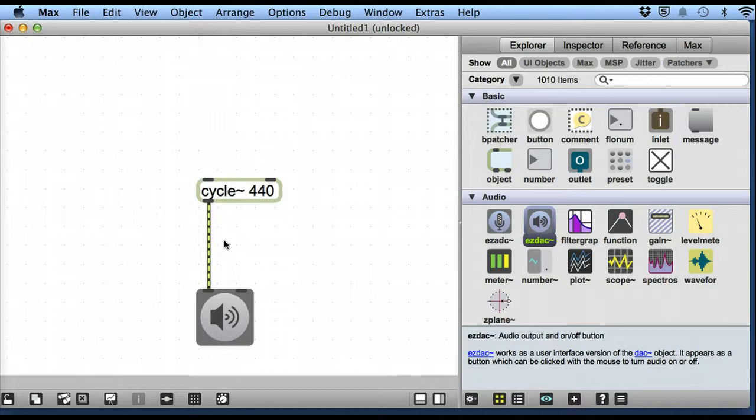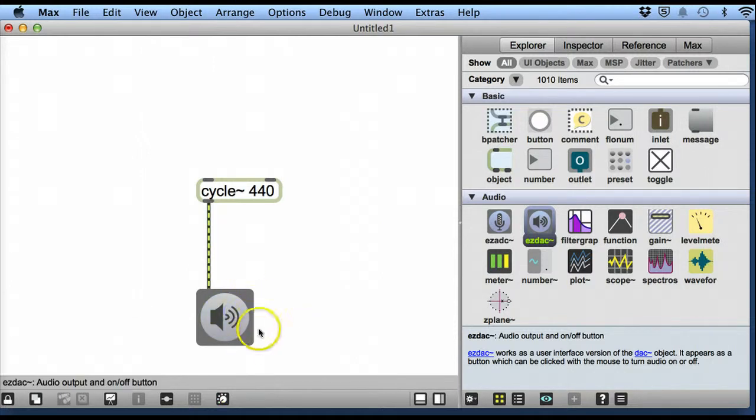So again, we can't hear anything because we've not selected anything. To actually run this patch, we need to lock this patch, and there's a little lock symbol in the corner. If you click on that, that then locks the patch so we can start to use it. Now when the patch is locked, it doesn't matter how many times I click on things, I can't move them around.